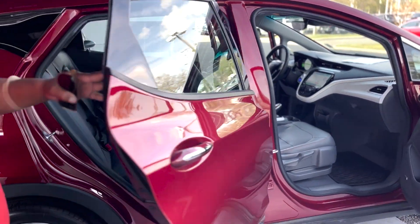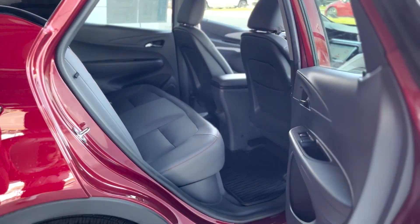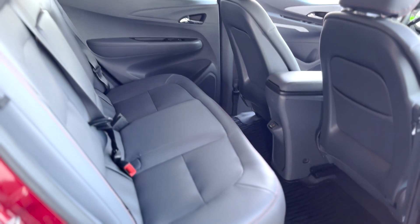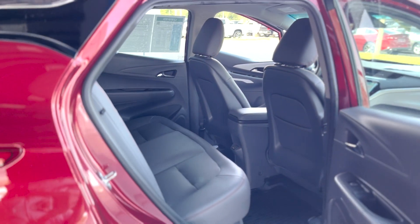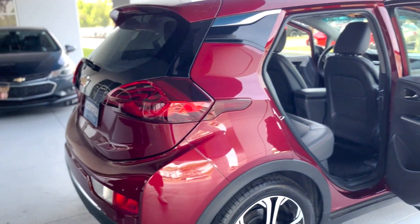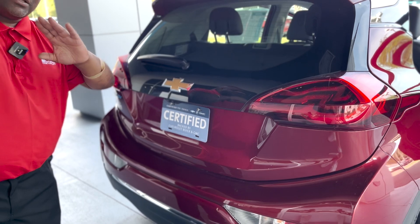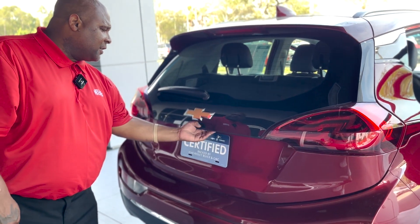Come to the back here. You have a full couch in the back, also with chargers in the back — for charging only — with all-weather mats already installed. I love the color. This vehicle has no accidents, no damages. It's a certified vehicle. Somebody took very good extreme care of this vehicle.